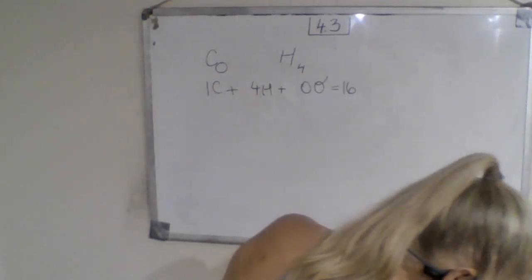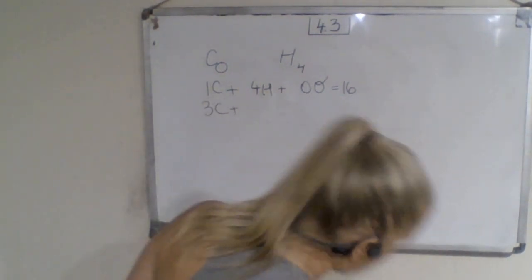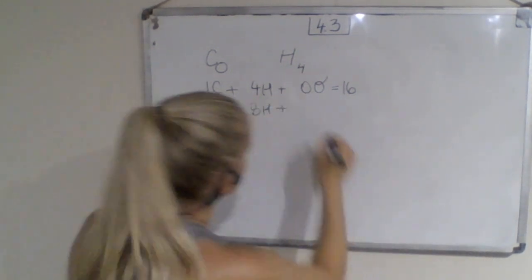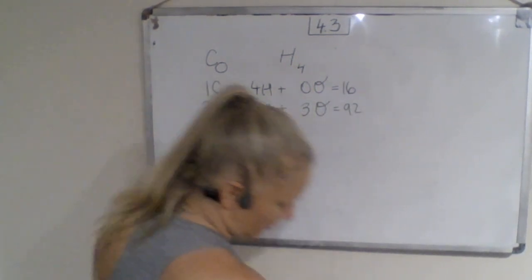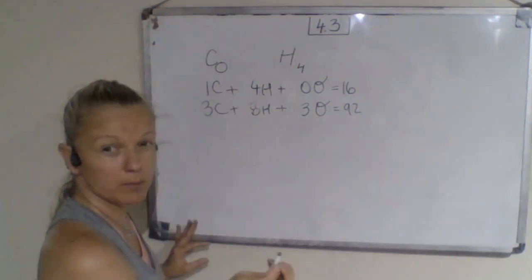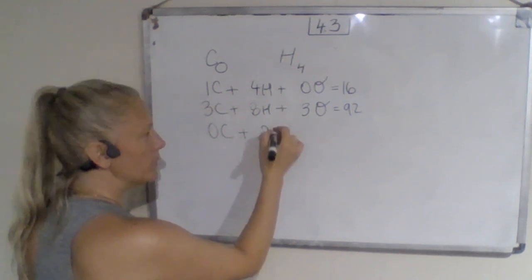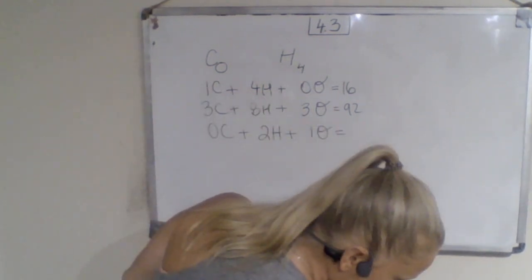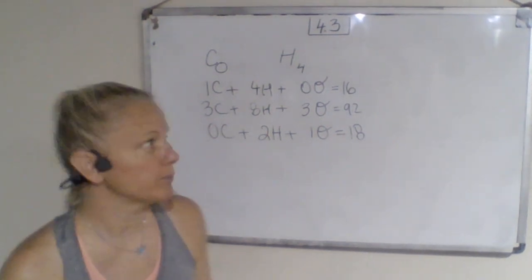Let's move into glycerol. I have 3 carbons plus 8 hydrogens plus 3 oxygens. And the atomic weight is 92. For the last part of it, for water, we already know. I have 0 carbon in water, right? 0 C plus 2 hydrogens plus 1 oxygen, H2O. I get 18. We all know this. If you don't, chemistry is important. H2O is water, right?